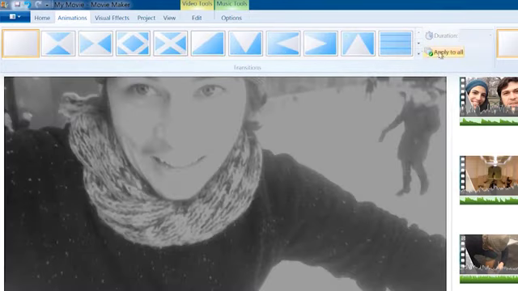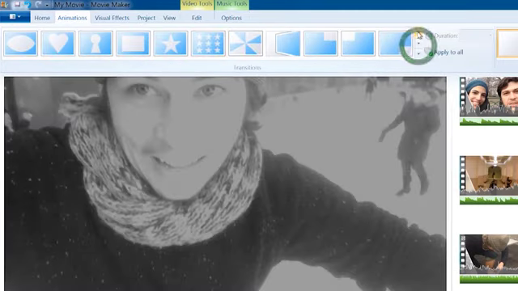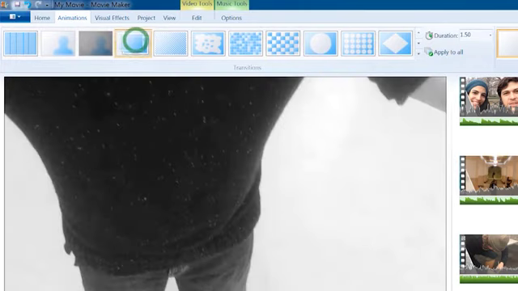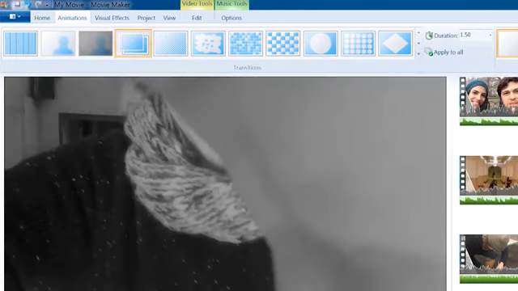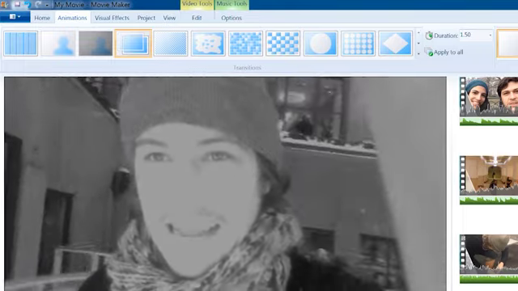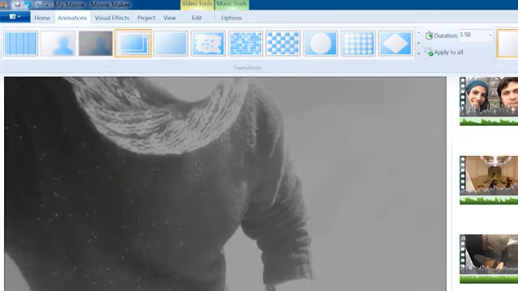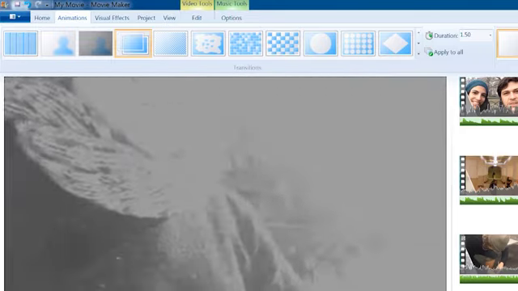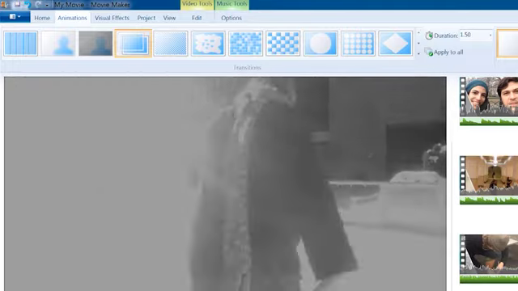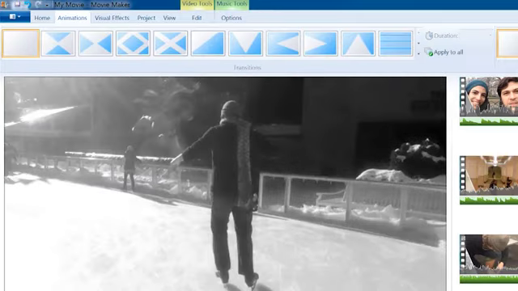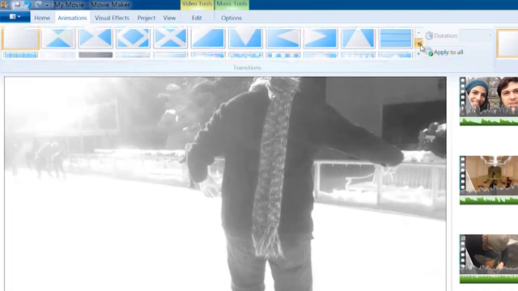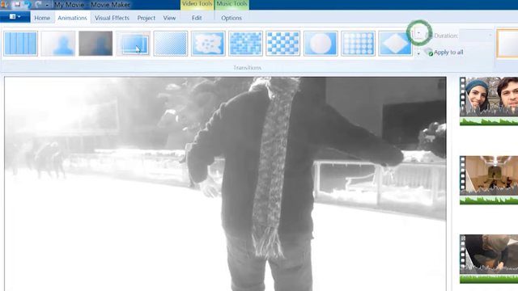And I'll do the same thing at the end. I'll put a crossfade between the clip that I just dimmed or darkened up and the clip after it. You get a little overlap since the clips are fading from one to the next, but that's okay. I could make that really short, but I don't really mind that. I'm more interested right now in making the color shift elegant and not abrupt.